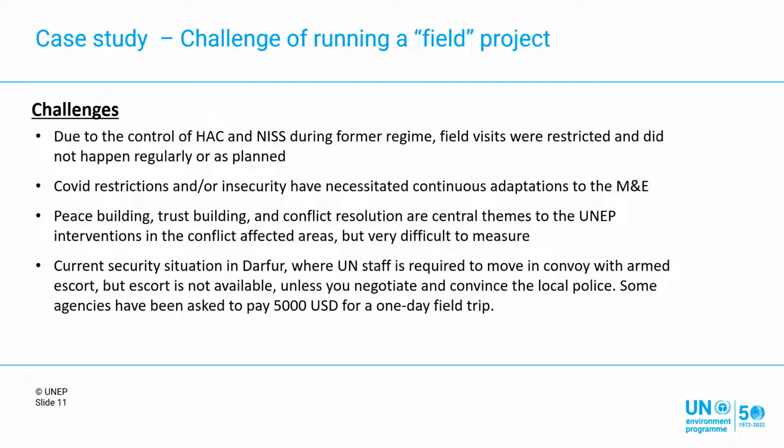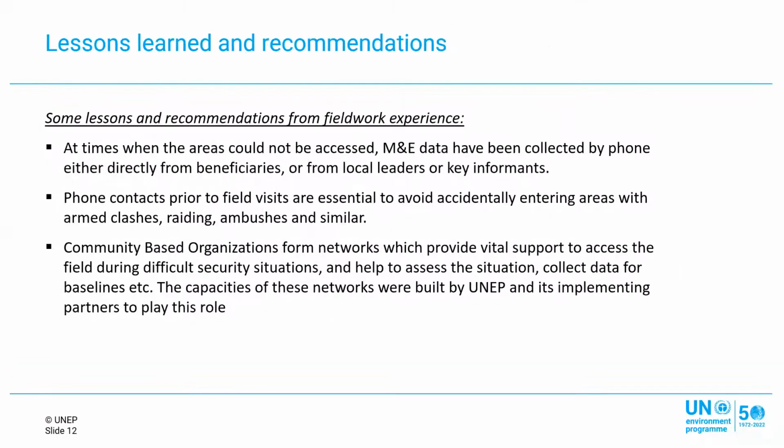Another challenge that we currently see is that the security situation in Darfur is bad, and we are required to move in convoys, but the peace-building mission is not there anymore. So we need to find escorts from the local police and negotiate and convince them. And sometimes they ask for amazing prices to accompany the field missions, which may cost like $5,000 a day. And you don't have those funds because these were unplanned, of course, there are no budgets for such cases. So these are a few of the challenges that we are experiencing. But what are the solutions?